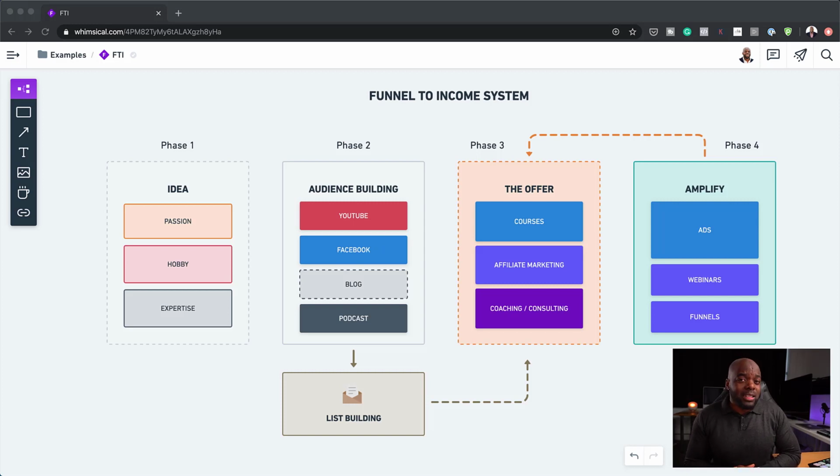Okay, so moving on, this part is very important. When I create my courses, I try to have them in a structure, and that structure is a step-by-step process. If, for example, I'm teaching you how to build a website, I would teach you as if I'm actually building the website. I'll start with registering the domain name, talk about the hosting, talk about what software you need, and then start creating all these pages step by step. By the end, the idea is that the person taking my course is going to follow through and get the same results as I'm getting. That is how I structure my course.